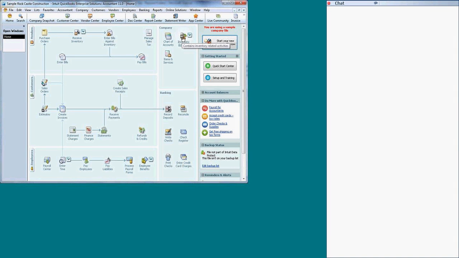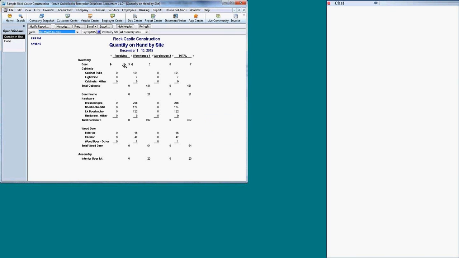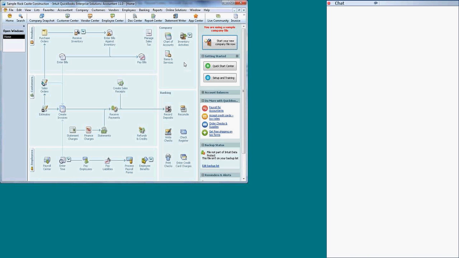Now I go into my reports, inventory, quantity on hand by site, and I see 5 pieces of this item are under receiving. Now the person in charge of putting away the merchandise wants to transfer it from receiving into warehouse number 2.